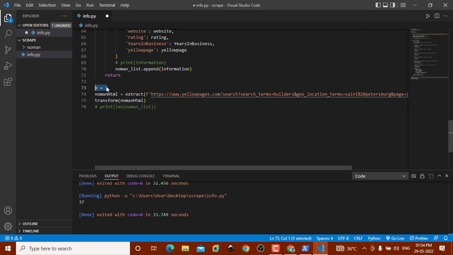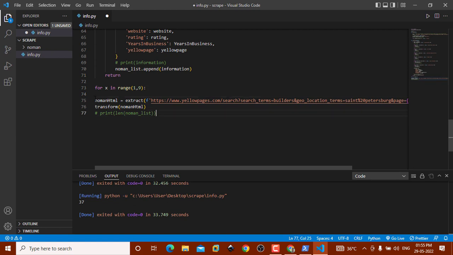Instead of calling this variable, we are going to call a for loop, for x in range, where we pass this variable x inside this for loop. Now pass 1 to 9. This is the page number. You can select.